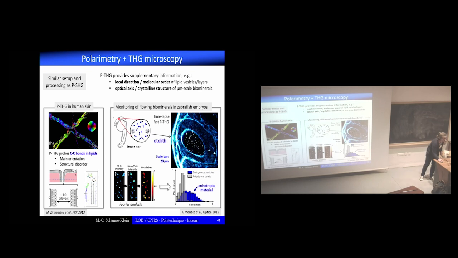What we can do also is to look at otoliths. So here you see there are some small minerals and beads within the inner ear of this zebrafish embryo. So it's the otoliths, the biominerals that we have in the ear. But the biological question was to determine whether at this stage of development, it was already crystals or only amorphous phases. So we have added some polystyrene beads within the ear, and we see that the polystyrene bead has a different response from otoliths. So it means that here we have a crystalline material, and here we have an amorphous material. So we can see that it's crystalline due to the orientation of these small crystals, and we have the disorder. So it's well ordered here.